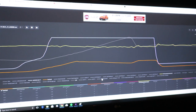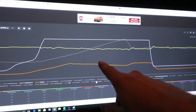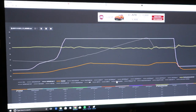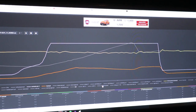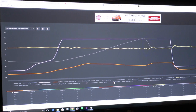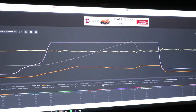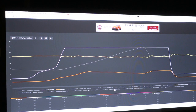This log is with the hesitation issue kicking in and then clearing up at around 4,000 RPM, just like it was previously when we checked the fuel pressure on the rail. So what I'm not sure about is why it dips down there, but I looked at one of my really old logs from back when I was using a virtual dyno to see how much power my car was making after doing an intercooler, and it was doing it even back then for some reason.